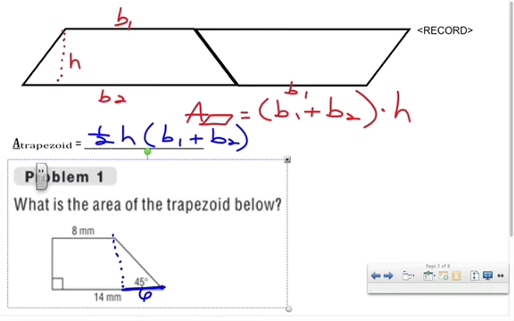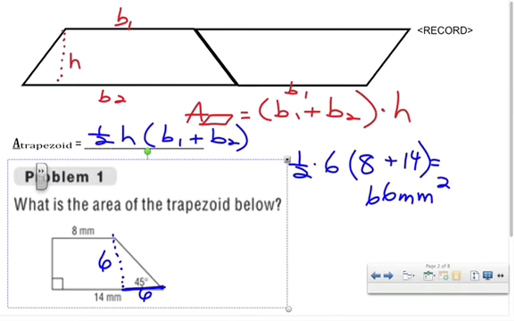That's really convenient because in a 45-45-90, what do I know is true about the legs? They're the same thing. Remember, a 45-45-90 is an isosceles right triangle. So my height, that was easy. My height is also 6. Now it's just a matter of plug and chug. 1 half times 6 times base 1 plus base 2 will give us our area. So that's 66 square millimeters. Remember, 2 plus 3 is the same thing as 3 plus 2.